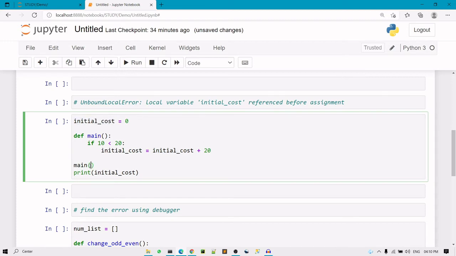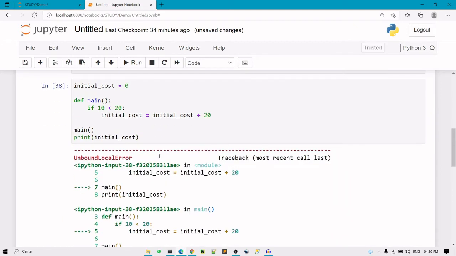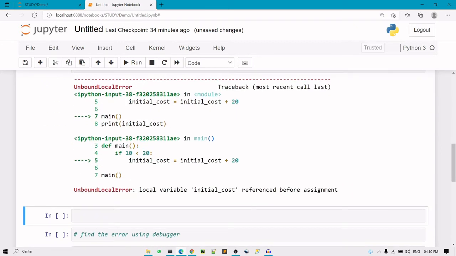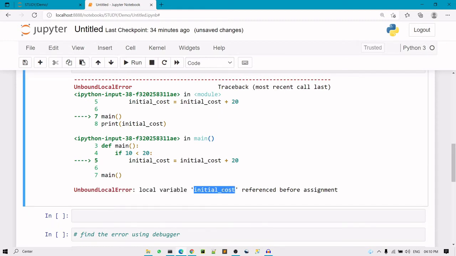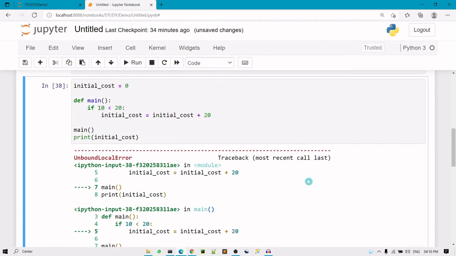I have called this function and I have printed this variable. Let's execute. So we are getting the error here, unbound local error: the initial cost is referenced before the assignment. The error you are getting here is because you are assigning this initial cost before it is being declared.